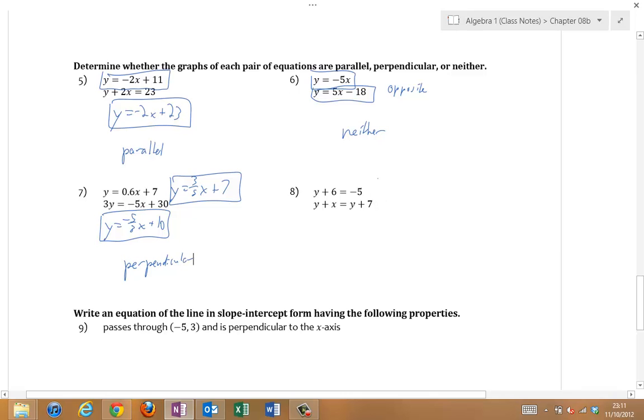Then here I've got y equals -11. Ooh, you know there's something special about that one. We'll box that as our thing. And then I have, if I subtract y from both sides, that goes away, and I have x equals 7. Ooh. This is a horizontal line. That is the third or fourth thing I asked you to remember. If that was the third, then this one's the fourth. x equals 7 is a vertical line. I don't care about slopes right now. You guys should all know that a horizontal line and a vertical line are perpendicular.